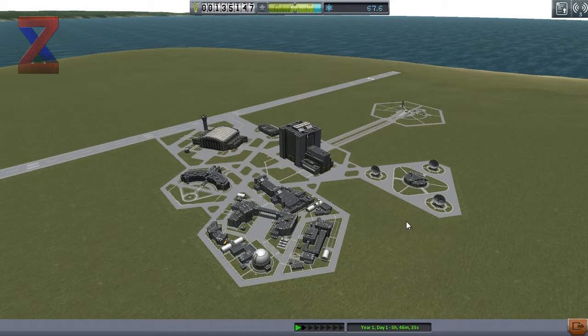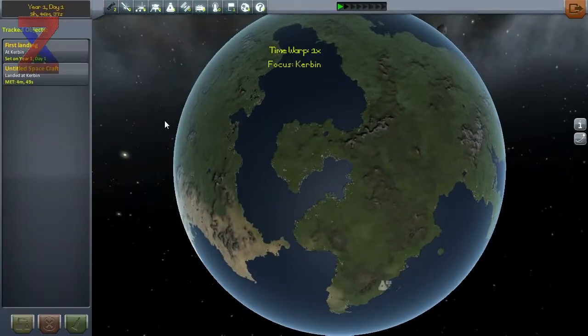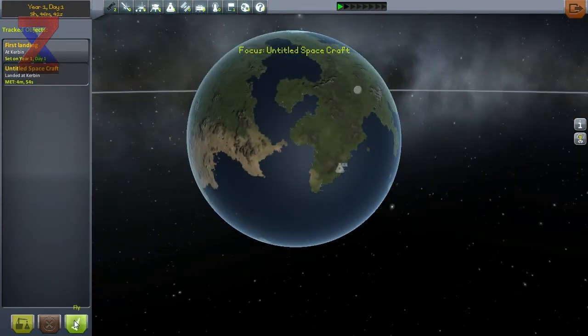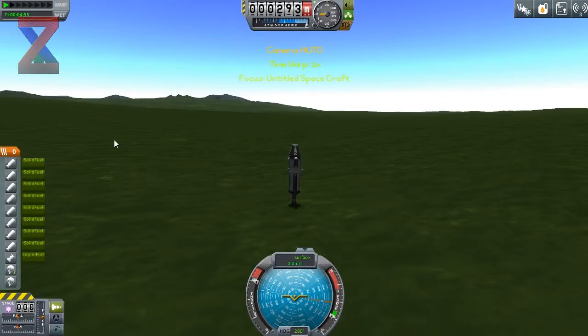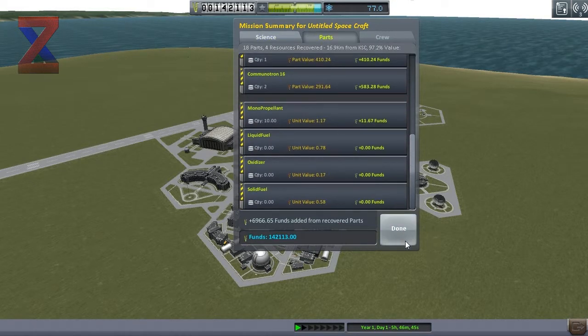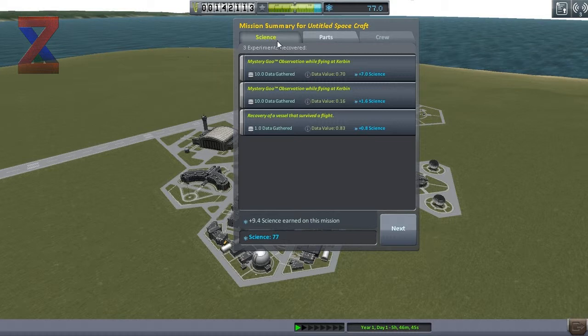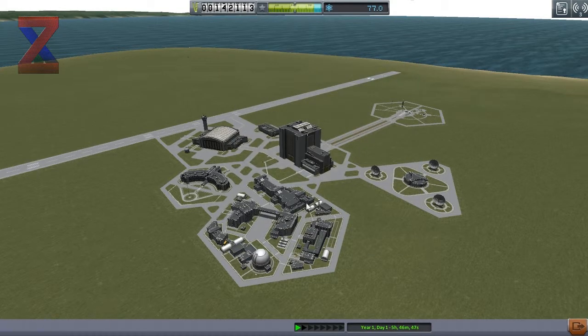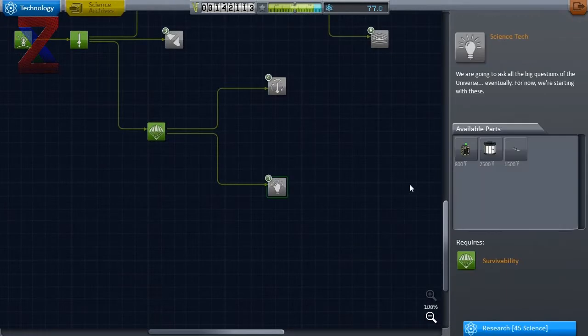Alright, next. And I have to go back to the Space Center so I can recover my other spaceship, untitled spacecraft. Alright, and then we'll recover this one to get even more data. And all of our resources back, because everything survived. So we got a bunch of resources and funds and all that good stuff. We got plenty of funds. I don't think it'll even be a problem to get to the moon. Alright, so it's time to build our lunar lander after we get this right here.